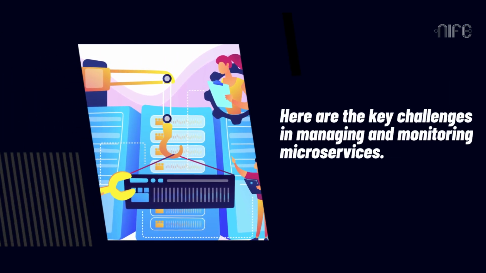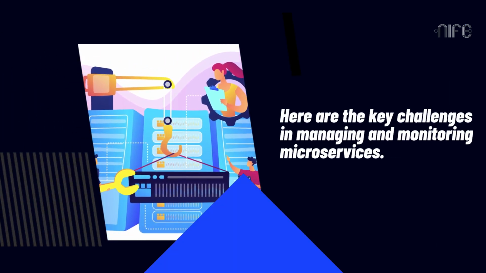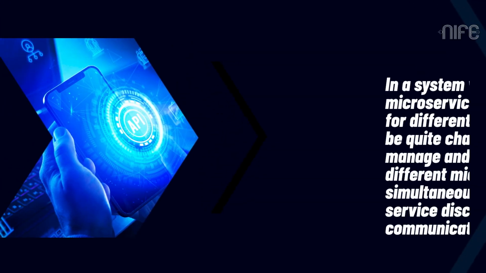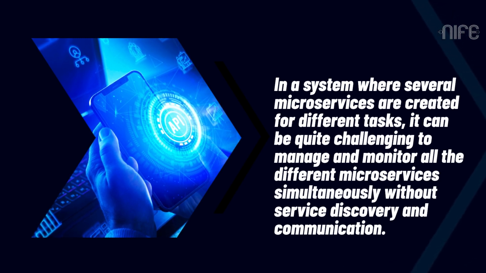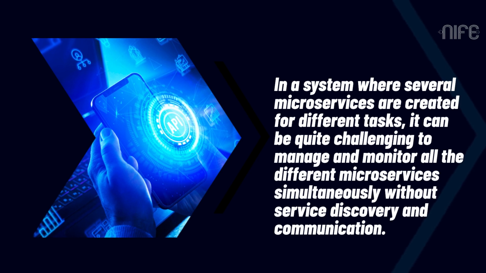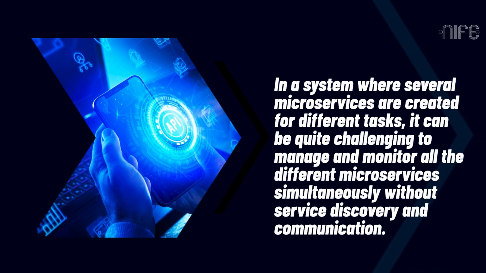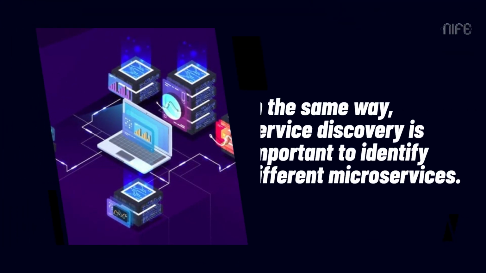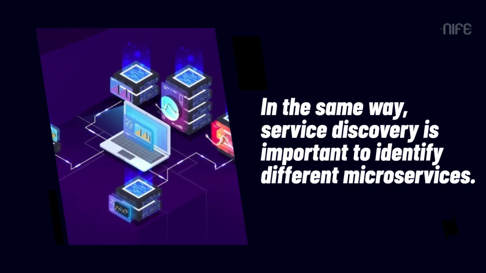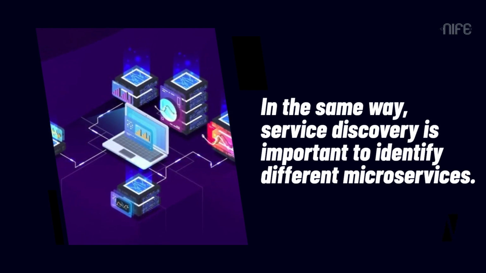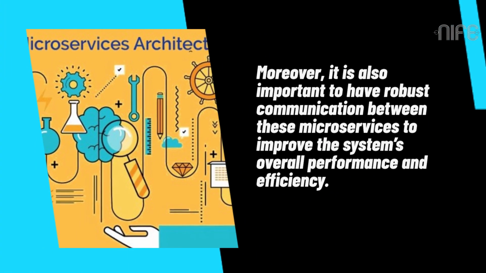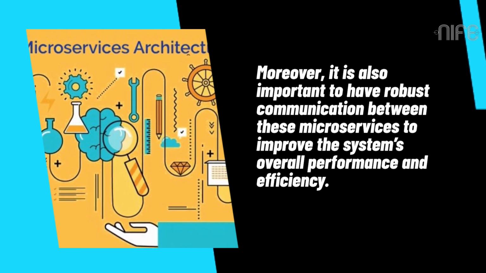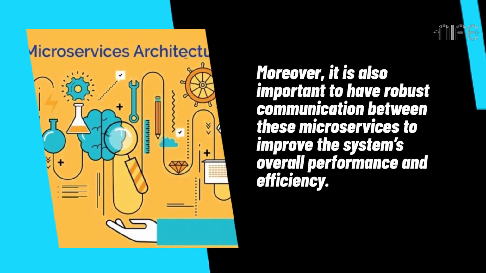Here are the key challenges in managing and monitoring microservices. In a system where several microservices are created for different tasks, it can be quite challenging to manage and monitor all the different microservices simultaneously without service discovery and communication. In the same way, service discovery is important to identify different microservices. Moreover, it is also important to have robust communication between these microservices to improve the system's overall performance and efficiency.